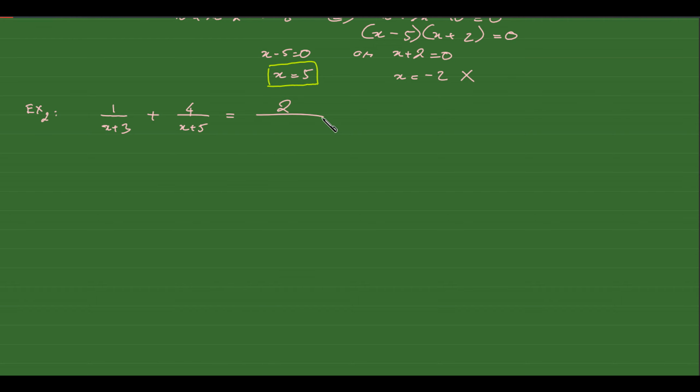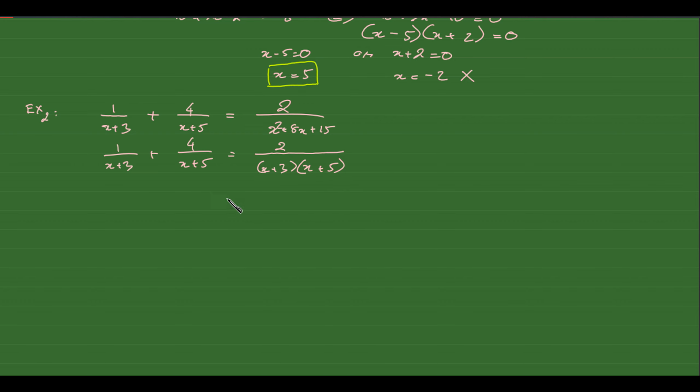And for this one I have a quadratic, and we have to check if the quadratic can be factored or not. If we can factor, then we go ahead and factor it. If we cannot, we just go ahead and find the LCD over here. So let's see if we can factor this or not. So I'm going to just go ahead and rewrite this. So over here I have x plus 3 and x plus 5, right?